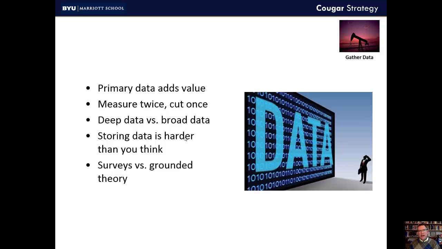And then finally, think about, is your data approach going to be sort of survey where we know the questions that we want to ask and we're expecting you to answer in some predefined ways, or are you trying to develop a grounded theory? Meaning that you'll go out and talk to 3 or 4 people and then you'll analyze and you'll look for patterns in what they said, and you'll use those patterns and those emerging theories to guide the next phase of data collection. Again, both have their advantages, and you just want to be clear about which one you're going to use and also when you might use it.